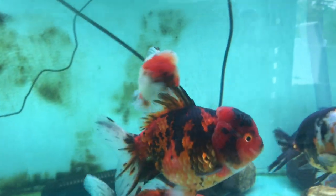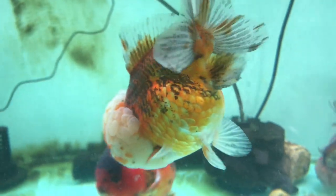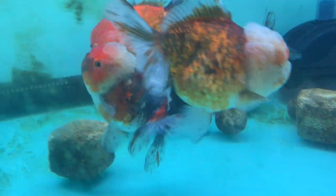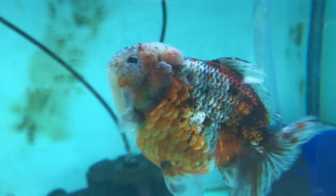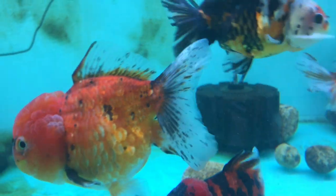Here we have some chunky goldfish — all imported from China. There are yoyo buns, orandas, and a rancho tiger. More are coming in, but room needs to be made first. Daniel's link will be in the bio if you're looking at these goldfish thinking you really need one — they're honestly just the cutest, fattest things.